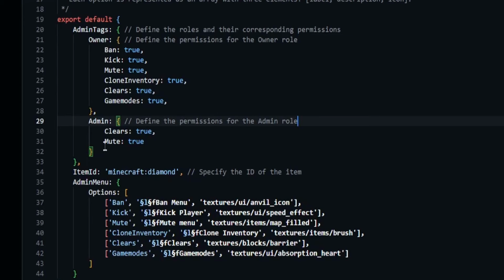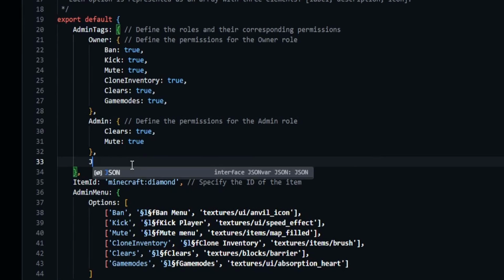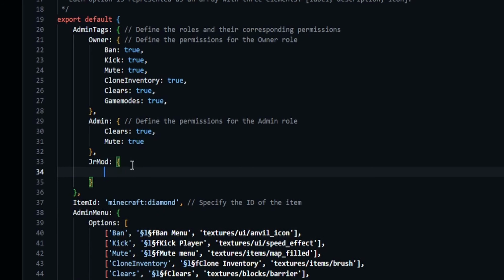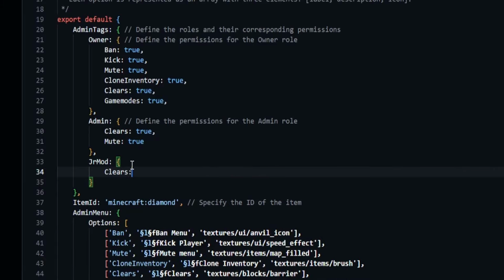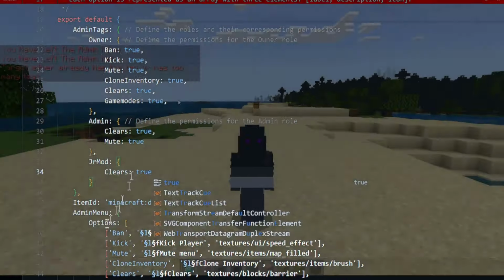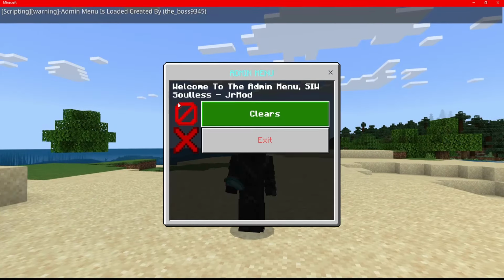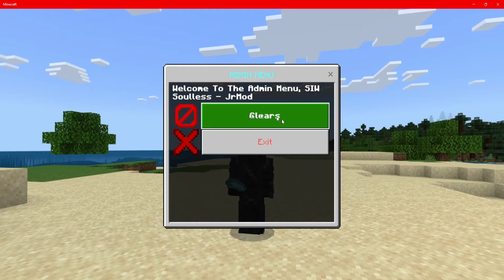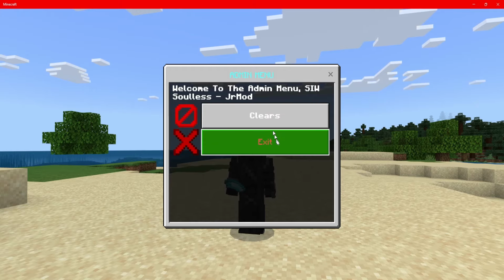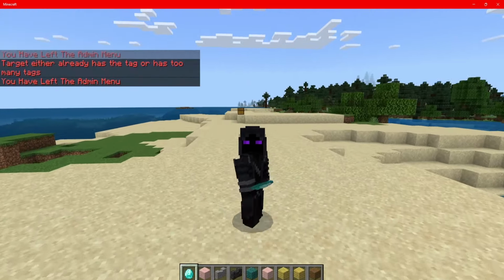Now, if you wanted to add a brand new tag, maybe owner, admin, and you had junior mod, for example, you would obviously add junior mod here. Then you would put some curly brackets and then you would give it permissions. So if we just wanted to give that access to clears, then we would do that and they would only have access to clears. There we go. So yeah, we have obviously Soulless junior mod and we only have access to clears, as you can see. So that is the admin menu.